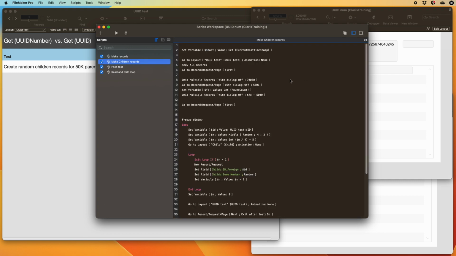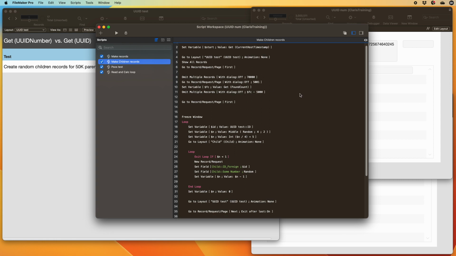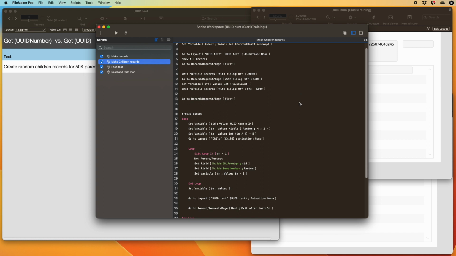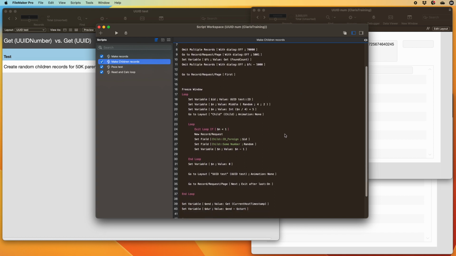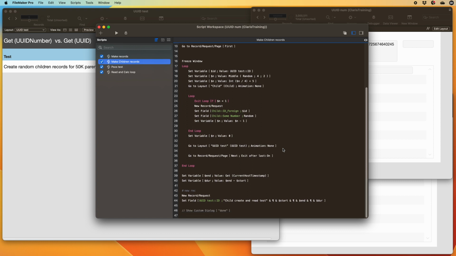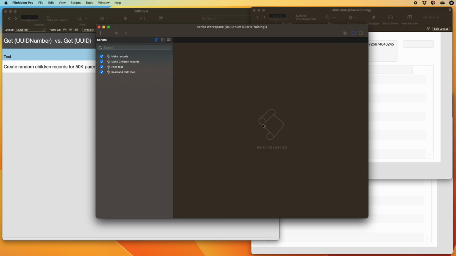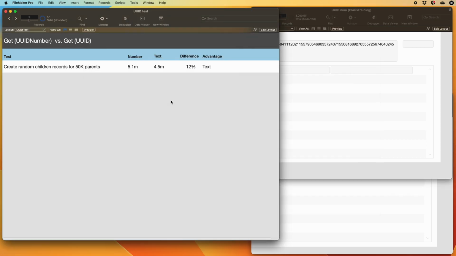So it goes through, and I guess this looks like it's 5,000 records, 50,000. I use a bunch of different file counts and various different iterations of the script. Basically it just loops through the parent and then goes through to the child table and creates a random number of records. Because this is something that's frequently done, it's a pretty real-world test, and then it tracks the time, to take a look at how many minutes it takes to do that.